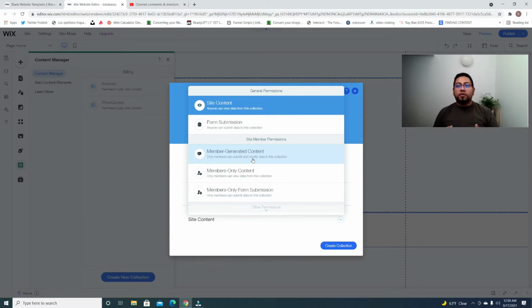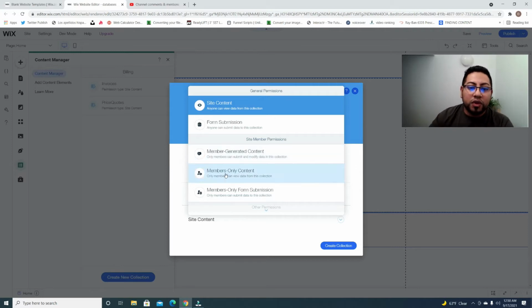So what is this helpful for is, for example, if you want to create a website where you can collect data from different members and you want them to see that information. Another one, it could be useful if you want to create some type of listing website where people can upload their own information so they can display it. For example, Yelp is a listing website. What else? Craigslist is a listing website. And there's a lot of others out there. Lawyers.com is another listing website where members go and add their own data and it gets displayed, and then they charge them for showcasing this information, which can be very, very advanced, but that's what this kind of way you're gonna be creating content is for.